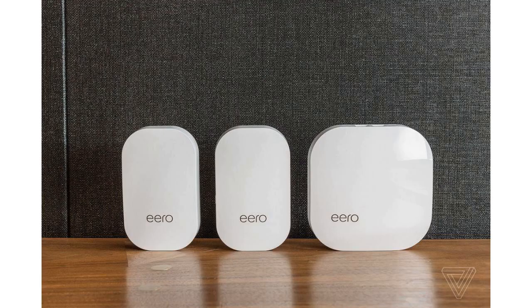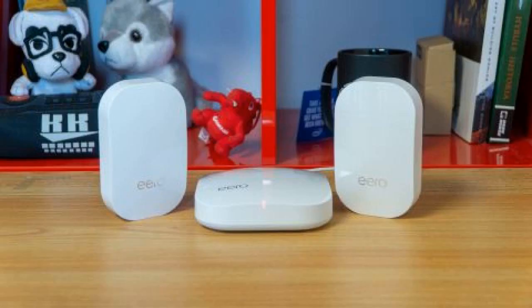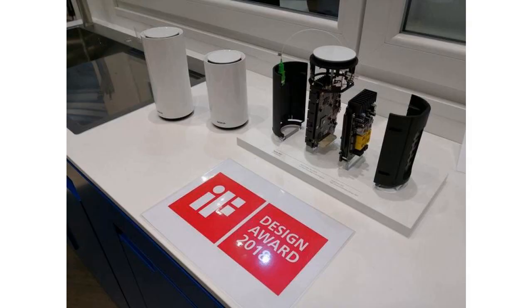This isn't necessarily a steal when compared to products like Eero or Google Wi-Fi — those are most often sold in 3-packs for $250 to $400 — but Nokia is hoping that the Beacon 1 will sell as a standalone product or an add-on to something like the Beacon 3 package, which is currently $450 on Amazon.